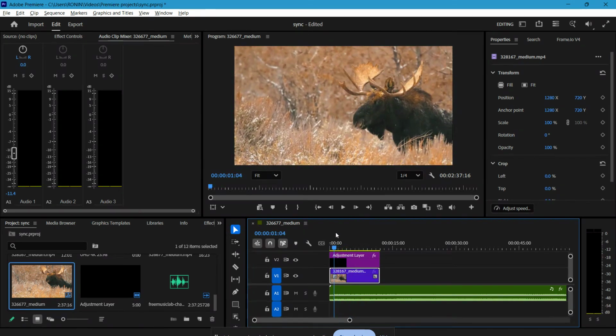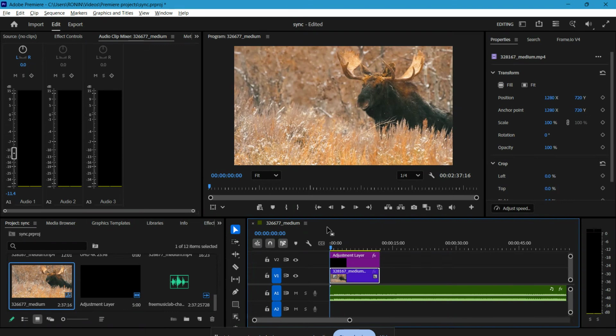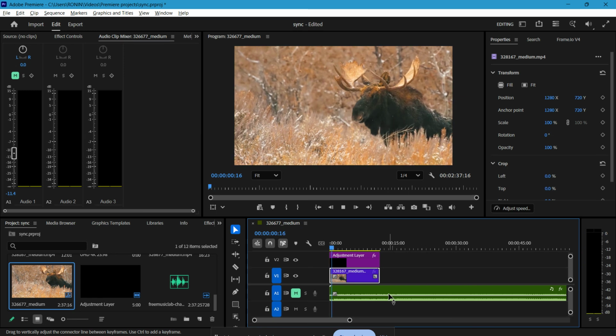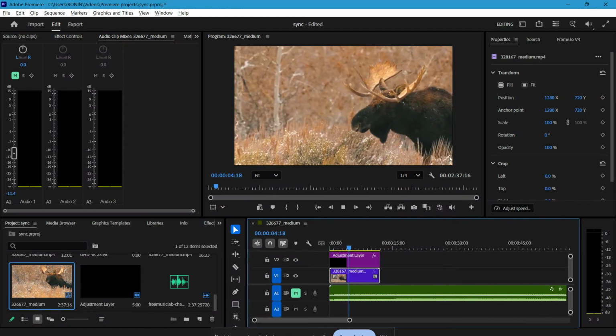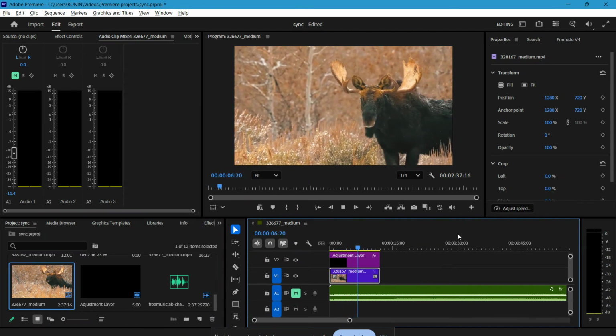Once the relinking is complete, go back to your timeline and confirm that the red media offline screens have disappeared. Your video should now play normally, with your footage restored and ready for editing again. This is one of those Premiere Pro skills that can save a project, especially when you are working across multiple drives, external storage, or shared team folders.